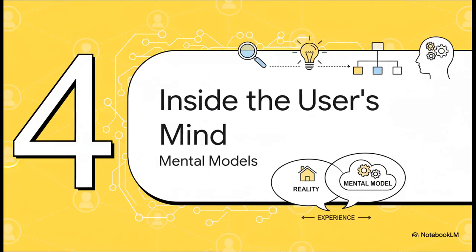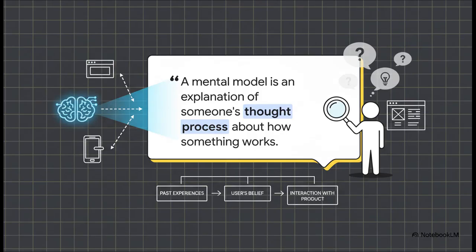And that brings us to our final, and honestly, the most important part of this whole thing. Everything we've talked about, from IA to prototypes to this design thinking mindset, it's all been in service of one single goal: getting inside the user's mind. And this is the absolute core concept, the mental model. A mental model is basically your user's internal belief about how your product is supposed to work. And that belief is built from every single app, website, and even physical object they've ever used in their entire life. So the designer's biggest challenge isn't just building a cool product, it's figuring out what this pre-existing mental model is first.